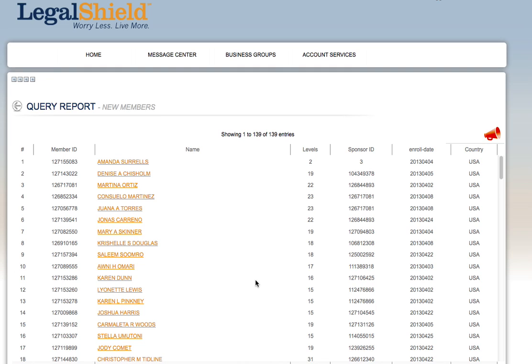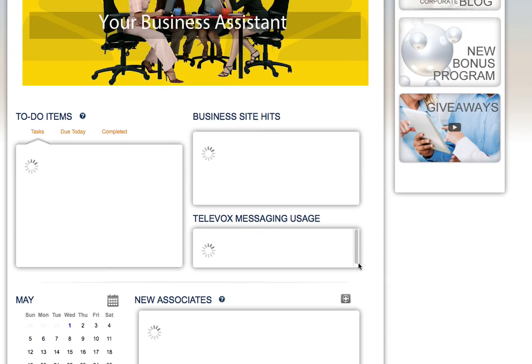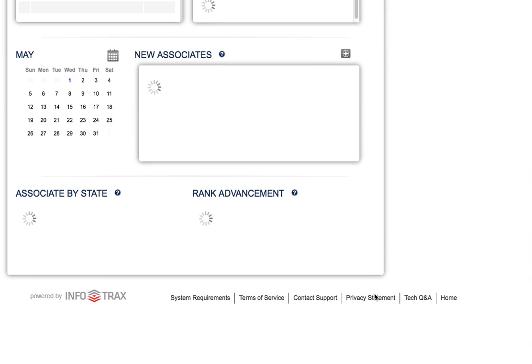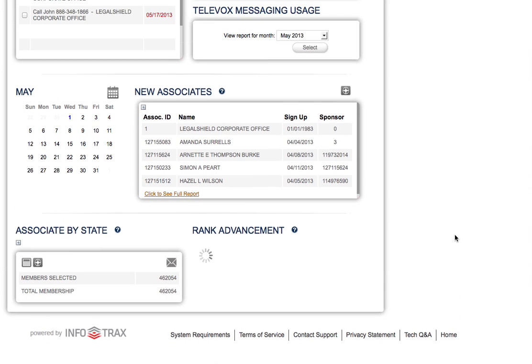And again, these are all internal messages. We're going to have a training that talks about what exactly that means. But this is how you navigate your home page to be able to send messages to these particular individuals. A couple other reports reside here on your home page. Again, we just showed you the associate by state, so we can show you everybody. And also this report here that's still loading is anybody in your organization that has advanced in rank in the recent period. So, for example, usually that's the last 30 days. So, we've covered several different things on your home page.